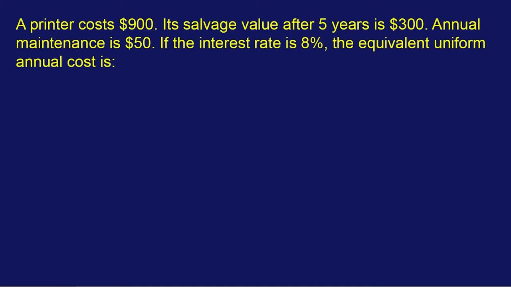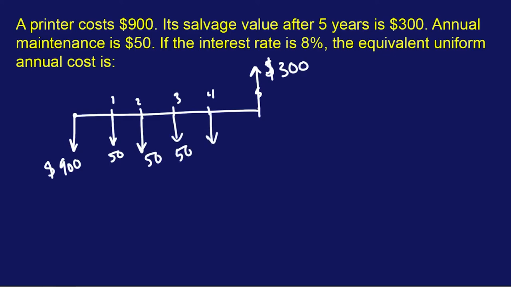So as many of us know, money doesn't stick with a certain value - it changes over time. There's a time value of money. So we'll say at year zero we lost nine hundred dollars, that's unfortunate. And then year one, year two, year three, year four, year five. So at five years I can get three hundred dollars back, but only if I have maintenance every year. So let's say we have 50 maintenance - so there's another 50, 50, 50, 50.